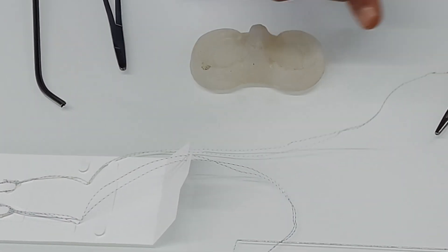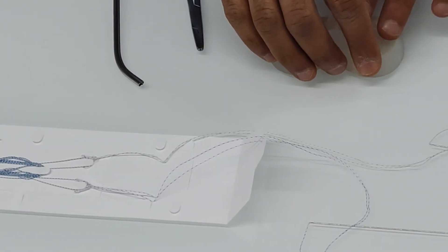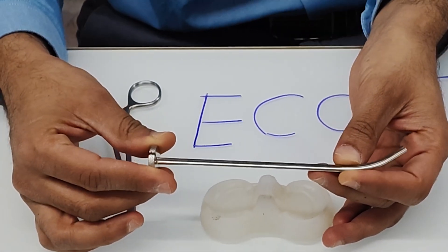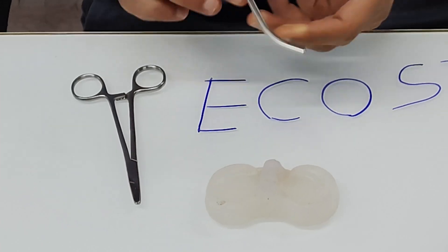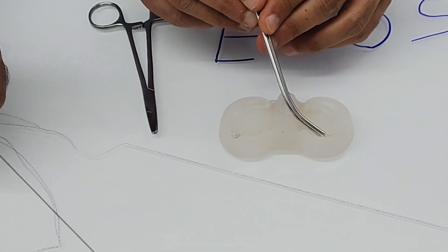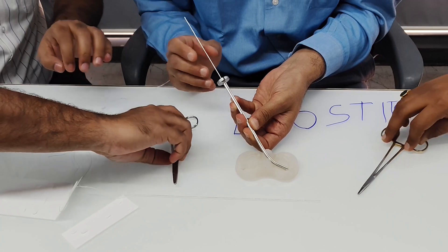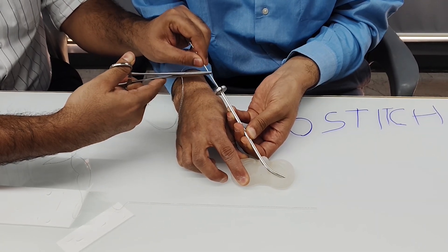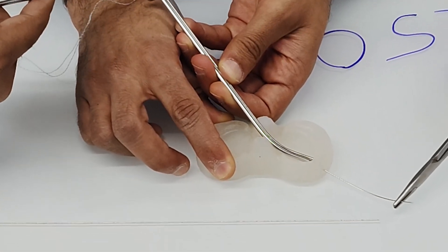When you pass the needle outside of the skin, you cut it off and remove it — the anchor then loads on the posterior aspect of the meniscus. This procedure requires a slotted zone-specific cannula, which can be placed at the position and anchor location of your choice. We place the cannula, then ask the assistant to pass the needle through the meniscus. Once it exits through the skin, the second assistant will pull the needle out.